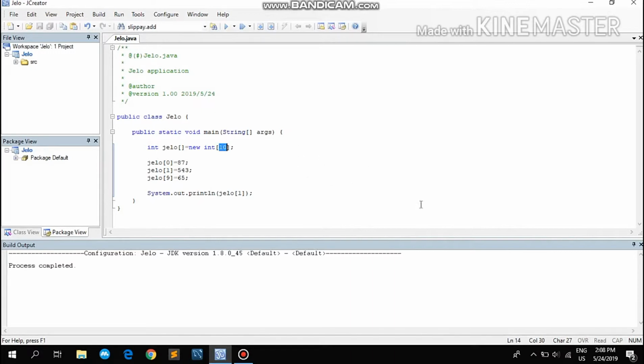In our computer, we know that our starting number is number 1. But in Java, the starting number is always 0. So if you have 10 elements, the last one will be index 9.